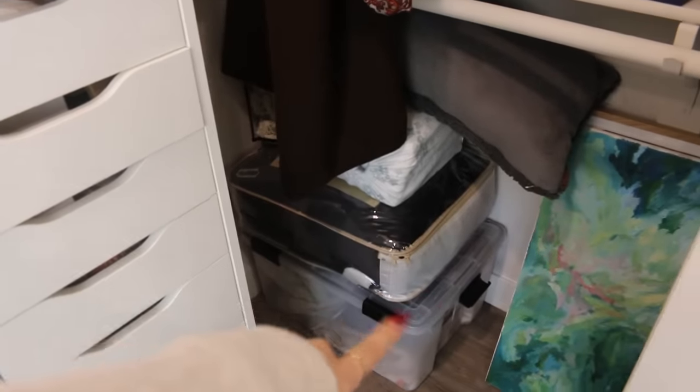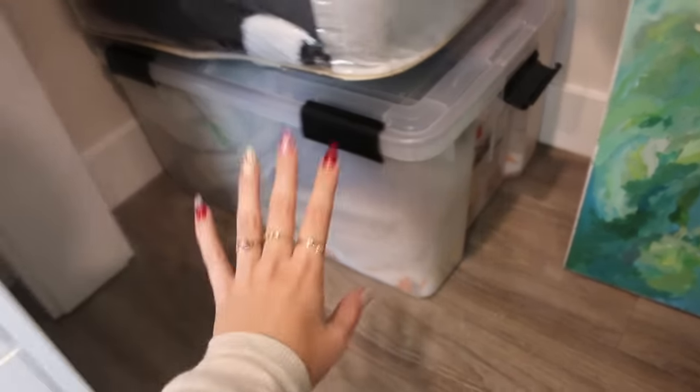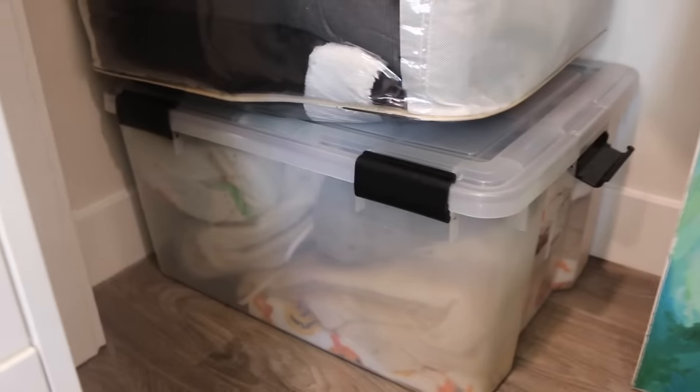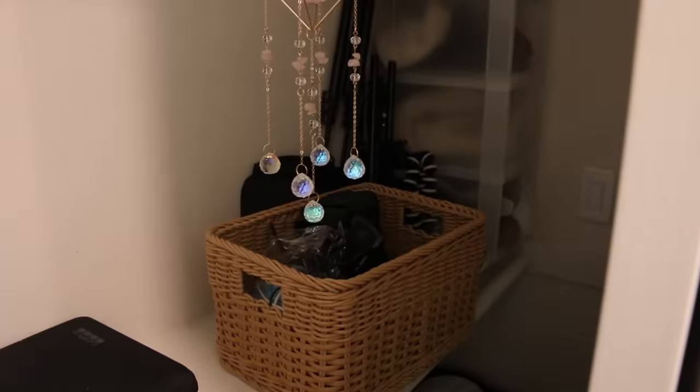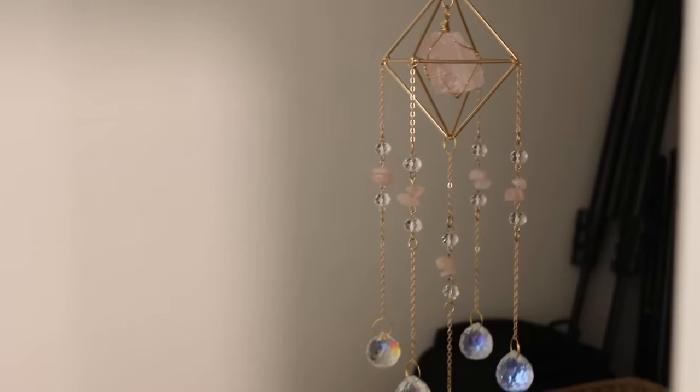I also made more progress in this closet. I'm using this corner to put extra blankets and sheets - I actually went through and washed all the blankets in here, so they're all clean and ready to go. I feel like this is a great way to store everything just in a pile like this. I'm so excited to hang this up - I got it on Etsy and right now it's just hanging on a hanger, but it's going to be really pretty next to my window.